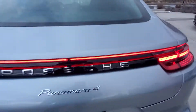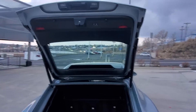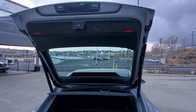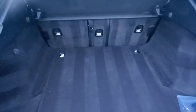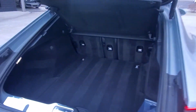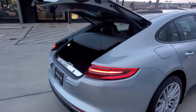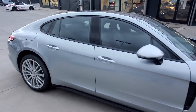Looking at the back, you do have a power programmable tailgate, so you can set the height distance to any low garage doors or anything like that, so that you don't damage your tailgate. Great storage space back here, and the seats fold down with a 60-40 split if you have something really long and need to maximize the carrying capacity.